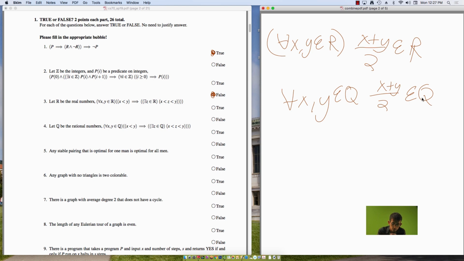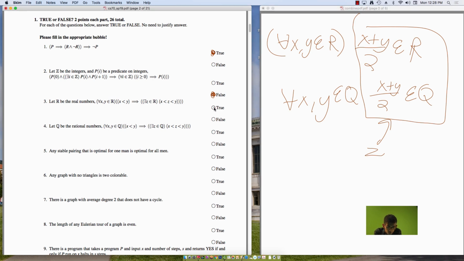Here, this thing is true for the reals and the rational numbers. So if I take these values as z, then I can show that these things hold. One other way you can think about it is that no two rational numbers or real numbers are going to be next to each other. And so that is the reasoning why both of these are going to be true.